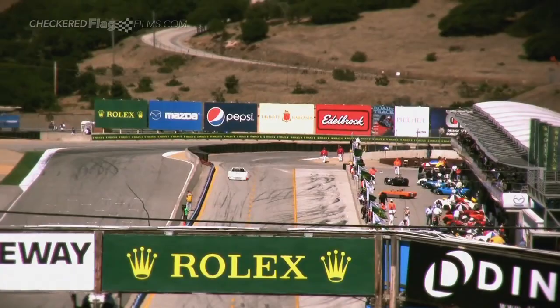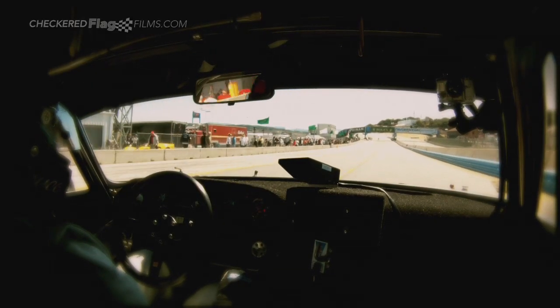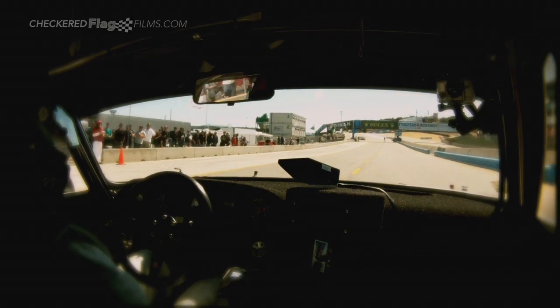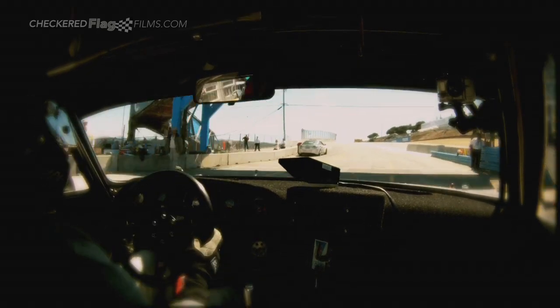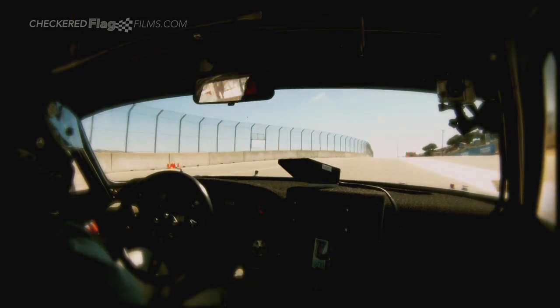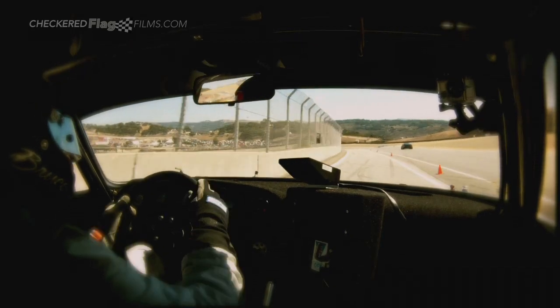And here's Canepa making the pit stop. He's coming up now, and he's hustling through the pits pretty quickly up in the racing pit lane. That can get you in more trouble if you do that. Going to have a little bit of a chat. He's okay. Maybe it was just a pass-through. He may have just gotten a drive-through penalty with that. They could have communicated that to him over the radio.